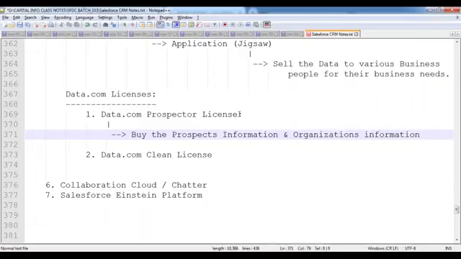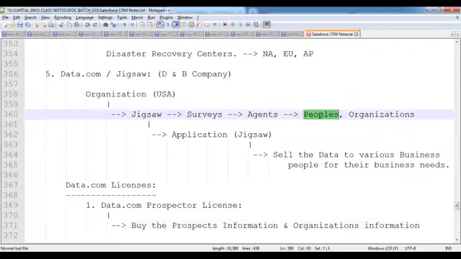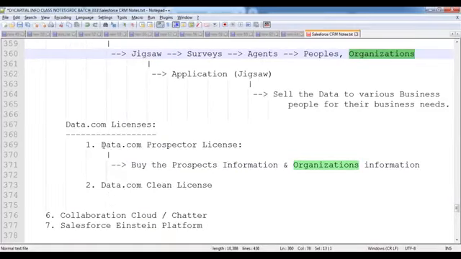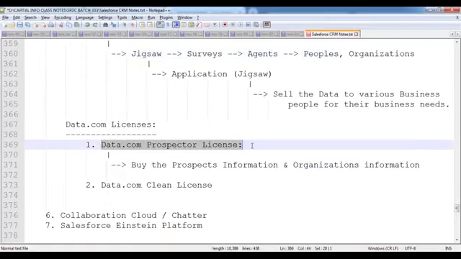In order to buy the leads information, nothing but people's information and the organization's information, we use this data.com prospector license. Do you want to buy the people's information or only the company's information? Depending upon your requirement, we can buy by using the data.com prospector license.